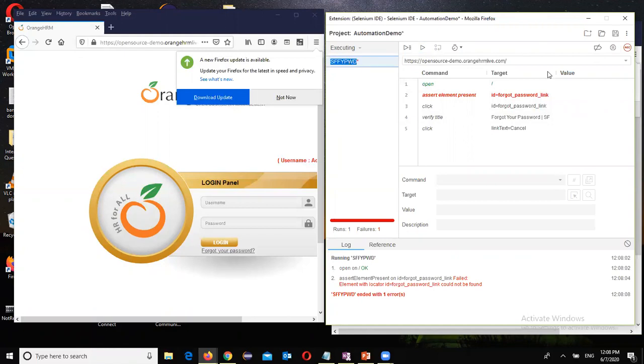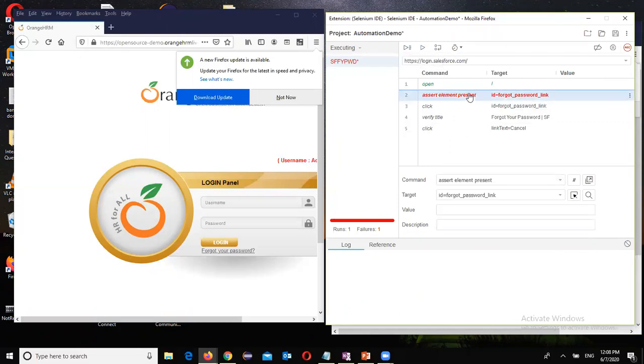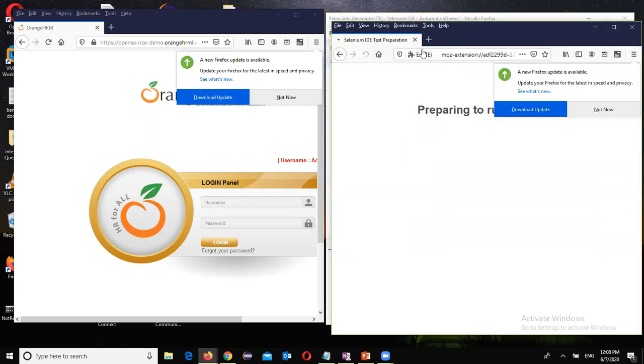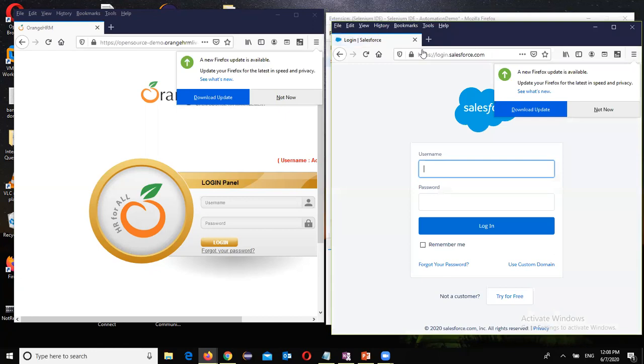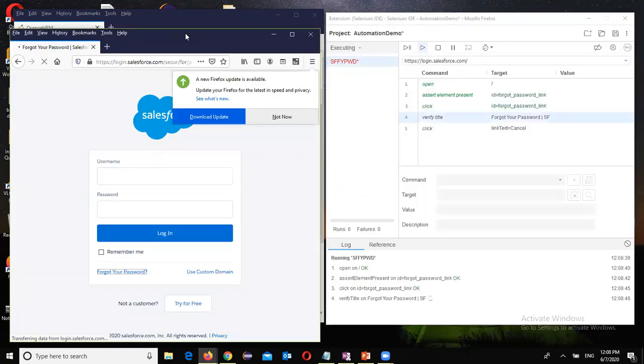It is executing on HR. So let me open this one. Set the base URL. Login Salesforce. Previously, whichever test you opened, the corresponding base URL is going to open. Now it's not selecting. Select the test and base URL. Make sure, then you run it. Assert element present, I use it here. This one. Okay, no problem. The Salesforce application is going to open, which means that element is available.